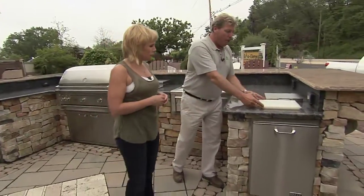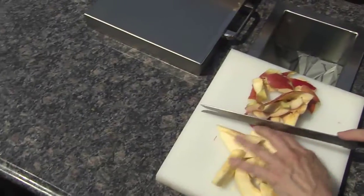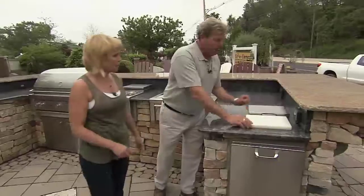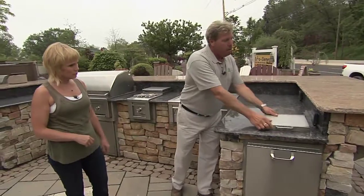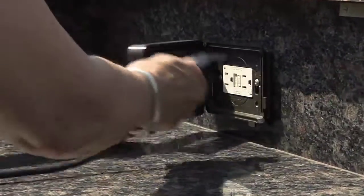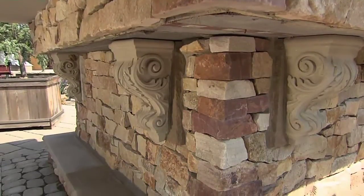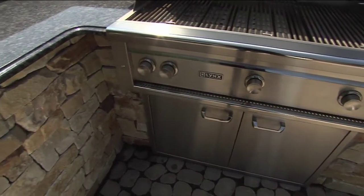This is a cutting board with a working station that allows you to cut and then dispense — it's actually a trash chute. We have outdoor switches, outdoor outlets, and with that, lighting underneath the counter. When you're going with something this big, it's very important that you hire a professional contractor. This is a large project — you're going to have sewage, plumbing, gas, multiple gas areas, refrigeration, and water needed to make the ice. There are going to be a lot of professionals needed.